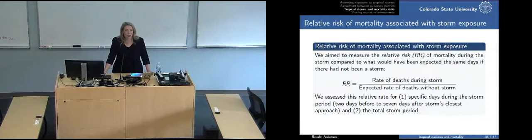A lot of times we care about the individual level, but in this case, I think if a storm, even if the person wasn't directly exposed to the wind or to the rain or to something like that, if the exposure of the community to the storm caused issues, which could have come through problems with medical delivery or transportation or even evacuations or things like that, I think it's really interesting to measure the consequences that that has across the community.